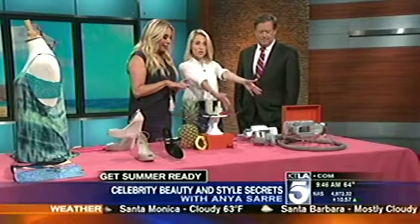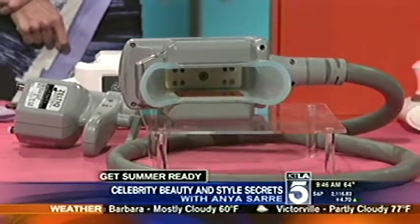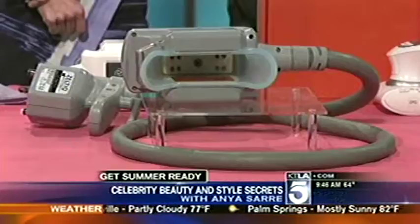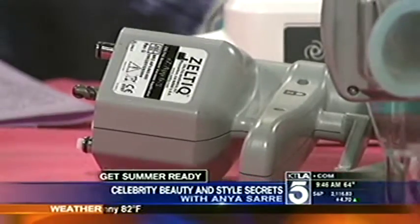This contraption is called 'freeze the fat.' This is a one-hour procedure called CoolSculpting — no surgery, no downtime, super easy. You target the area you want, whether it's abdomen, legs, arms, or even chin, and you're in and out. All the stars are doing it, but only Molly Sims is actually admitting she does it. Patients see results in up to four weeks, so if you do your CoolSculpting now, by the 4th of July you will be rocking.